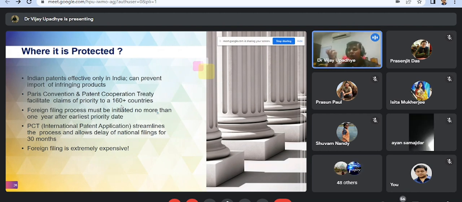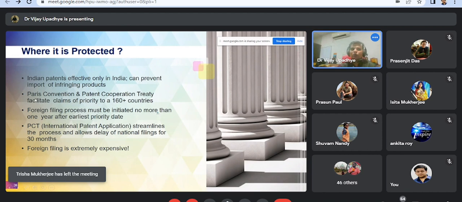Suppose I am developing some technology, and that technology has more importance in Japan, but I am not in a position to file this patent in Japan. But in India, this technology has no importance. Let's suppose an example. So what should I do? I will just freeze my idea by filing my patent under the PCT. So with the Paris Convention Treaty, there are 160 countries, all listed, and my patent or idea will remain locked for these 160 countries.